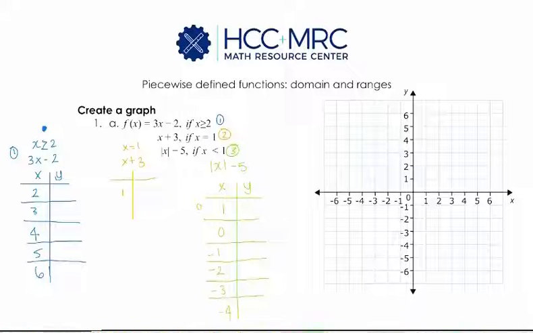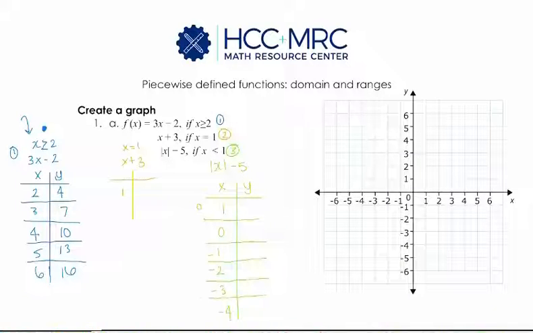So now that we have all the x values that we're going to plot for each of these, let's go ahead and find their corresponding y values, going back to 1. So all you have to do for these is to plug in your x value to solve for your y. So I'm going to go ahead and do that for our first table. When you plug in 2, you're going to get 2 times 3 is 6, minus 2 is 4, 3 times 3 is 9, minus 2 is 7, 4 times 3 is 12, 12 minus 2 is 10, 15 minus 2 is 13, and then 18 minus 2 is 16.